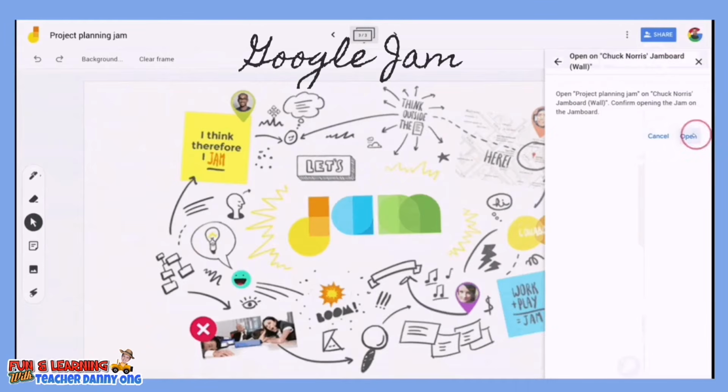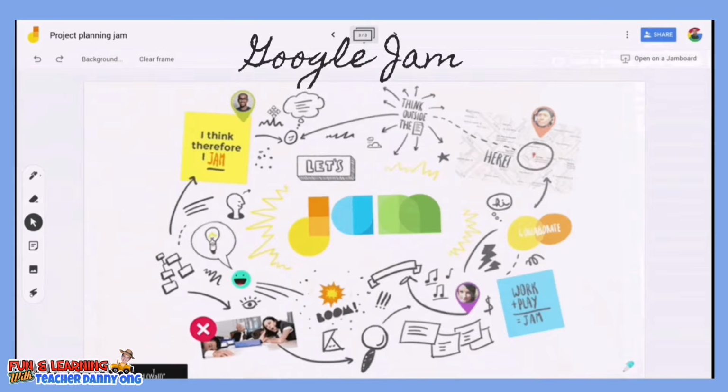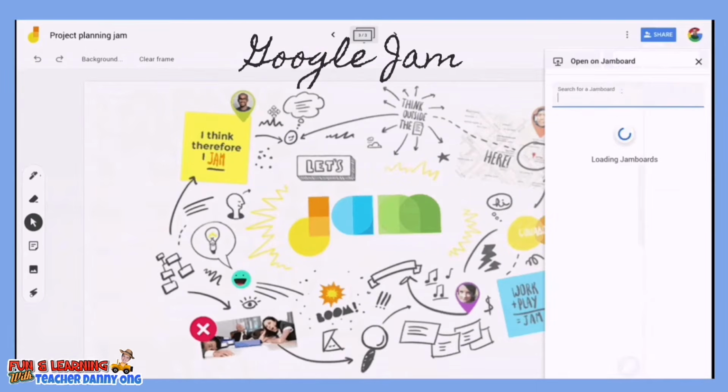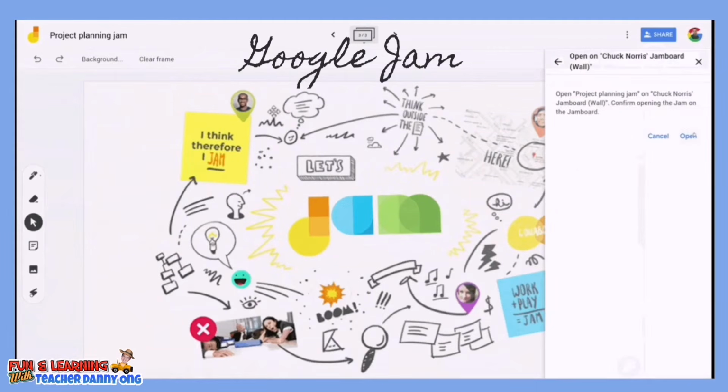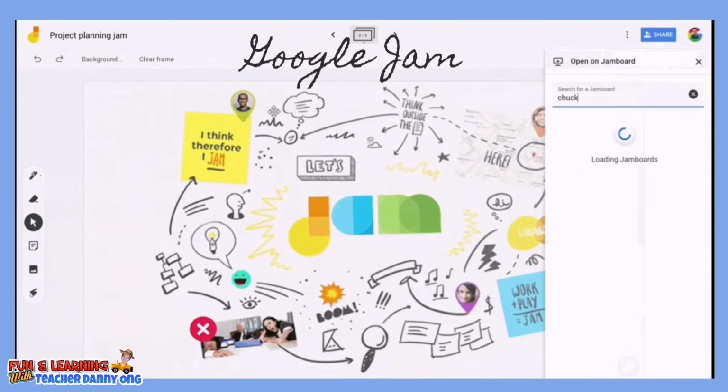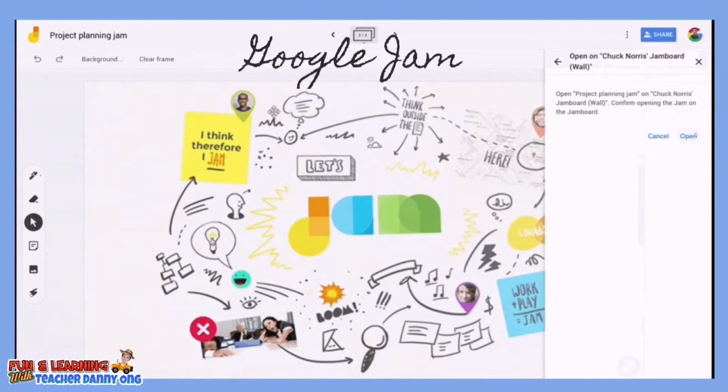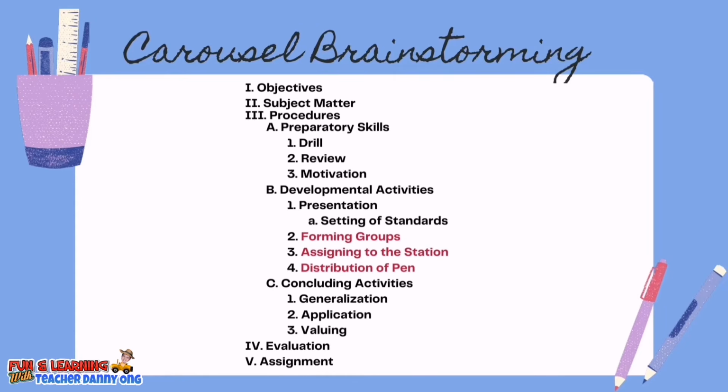Now, this would allow them to work on boards collaboratively based on the question posted and work to generate and organize their ideas using virtually sticky notes. Now, the boards can also be exported into a detailed report, PDF, or spreadsheet. Amazing, right?